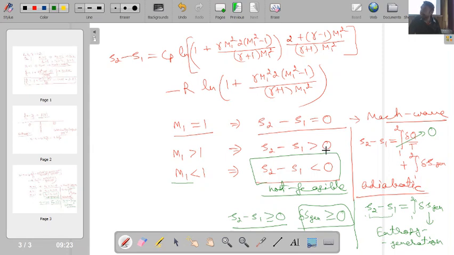Another interesting fact is that S2 minus S1, which we are getting greater than 0, is entirely because of the entropy generation. So physically, what is happening near the shock wave? Why is entropy increasing in a physical situation? Across the shock wave, if this is my shock wave, just above it my pressure is P1, below the shock wave the pressure is P2, which is very large compared to P1. Similarly, temperature is T1 here and T2 here, which is very large compared to T1, and in the velocity also we have a significant drop.